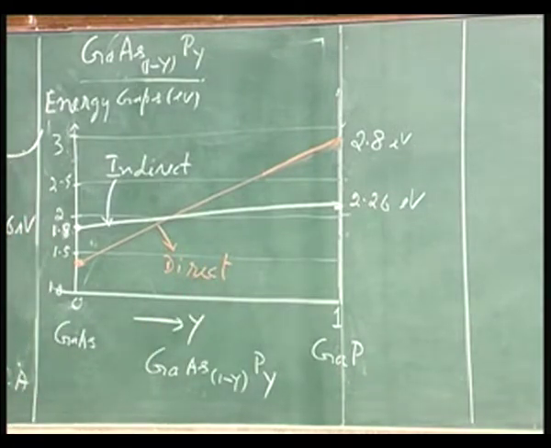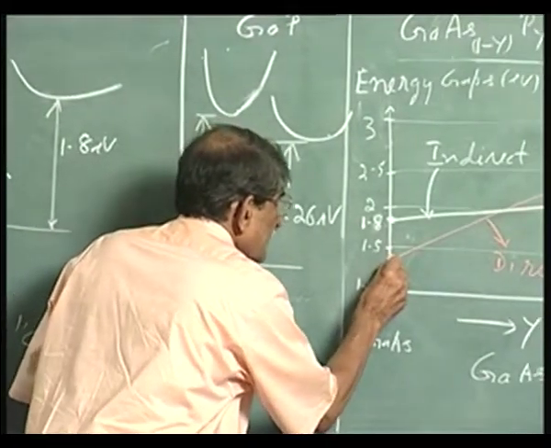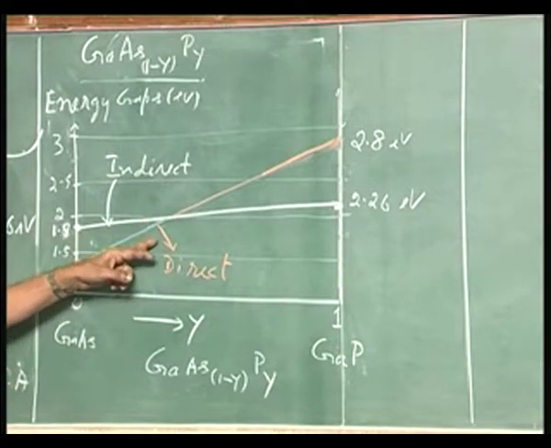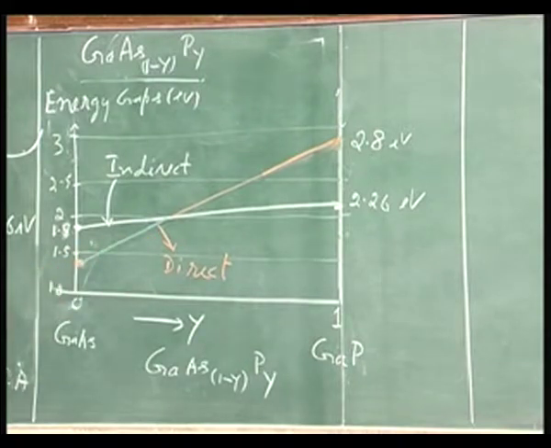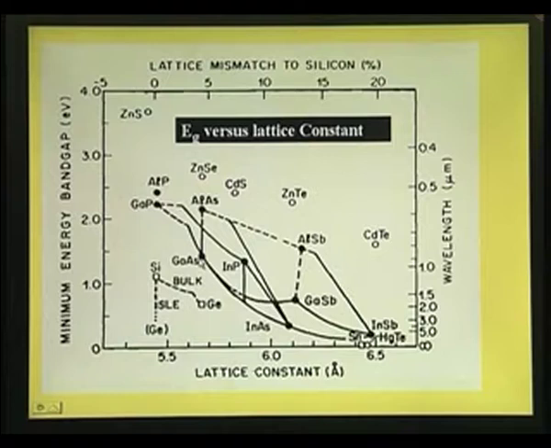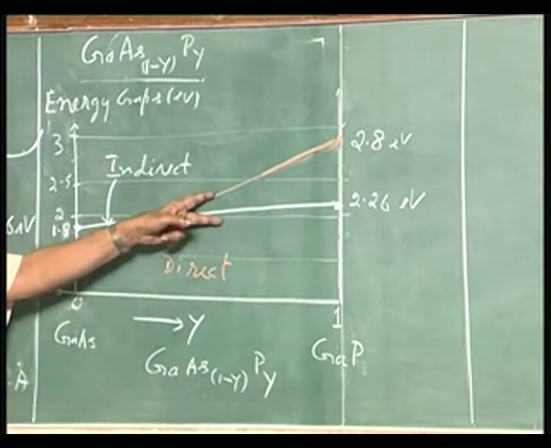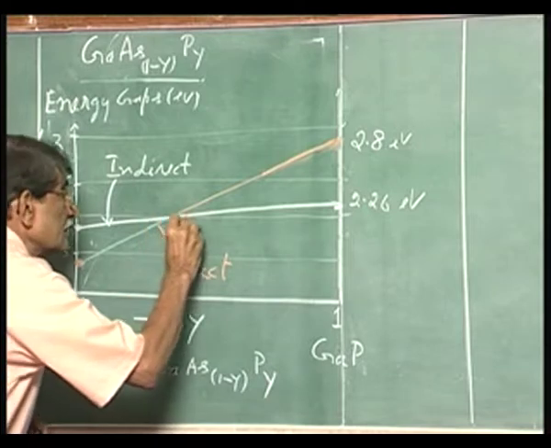Okay. So, if you vary the band gap, ultimately what you get is that is the minimum. So, up to that point it is direct band gap. If you move from gallium arsenide towards indium phosphide, up to that point it is direct. Beyond that point it is indirect. What has happened? From here, between the two band gaps, this is smaller. So, it turns out to be like this.